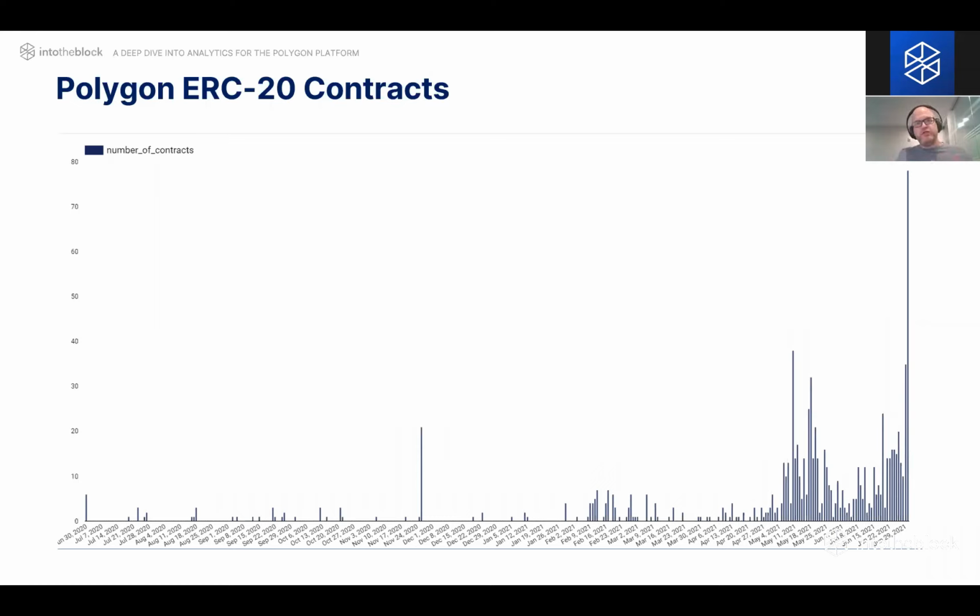What is this? These are new projects coming in. These are new DeFi projects like Aave, Curve, SushiSwap, deploying all these applications on the Polygon blockchain, which all come with a large number of smart contracts. This is a sign of developer activity on the Polygon blockchain, which is by no means small. It's certainly small compared to Ethereum, but very competitive with all the other blockchains out there, such as Solana, Binance Smart Chain, and others.